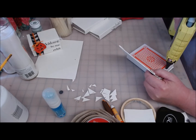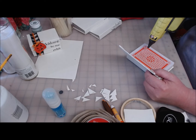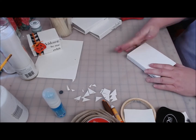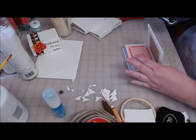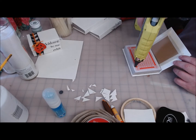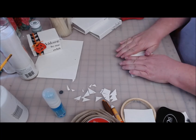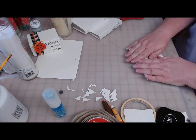These really are simple to make, and they're kind of fun because you can make them any size you want. You could even just stack together a whole bunch of paper and cut it. If you had a big stack of old scrapbook paper mats that are kind of out of date, out of style, you could stack those up and glue the edges together if you didn't have the cards. That would work.